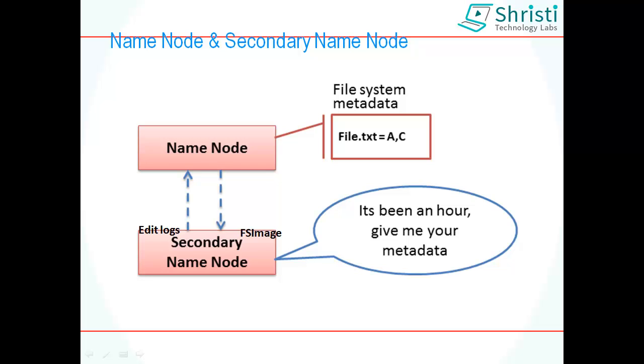But still, it is not up to date. So when you stop, or when your system crashes and comes back, it has the latest FS image, maybe created 10 minutes or 5 minutes back. Then it applies the log changes, and creates the new FS image. So to reduce time, the secondary name node is helping the primary name node. Any question? This is really a summary of what it is doing, but there is a lot more to it.